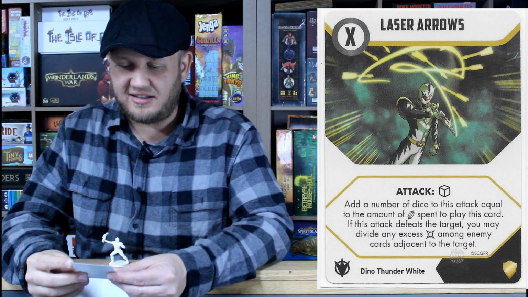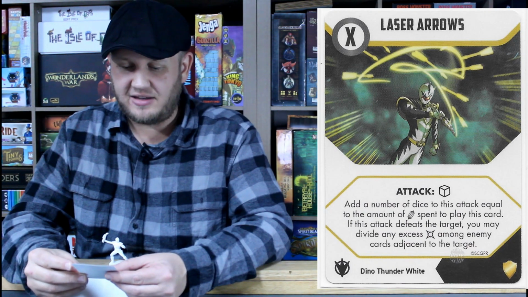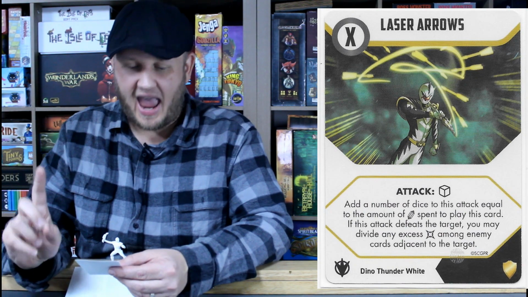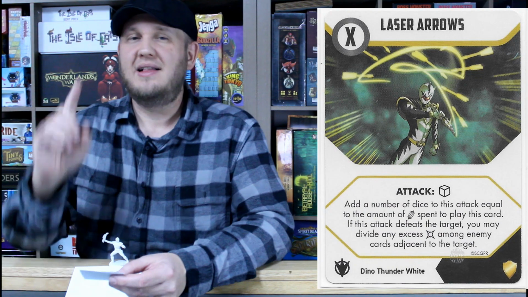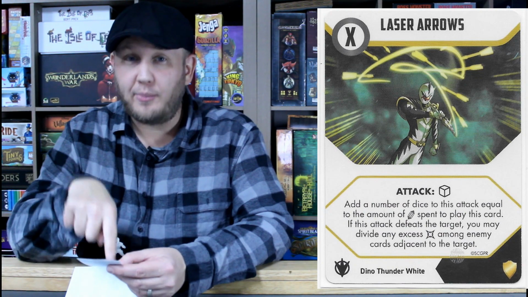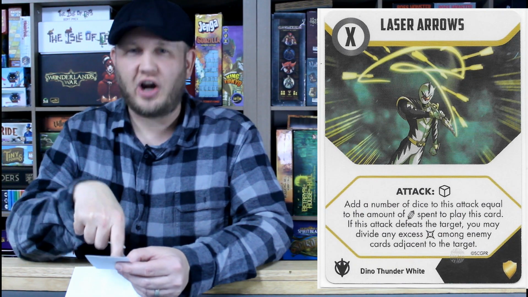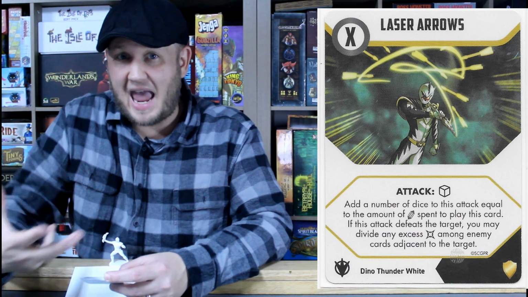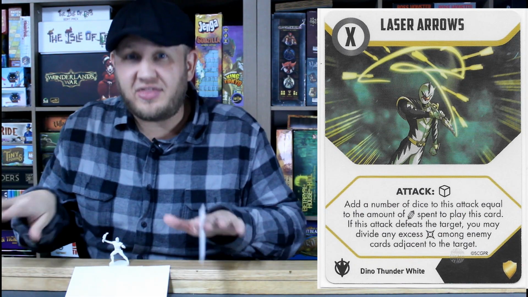Add a number of dice to this attack equal to the amount of energy spent to play this card. If this attack defeats the target, you may divide any excess damage among enemy cards adjacent to the target. This will help with guard because it says here, if this attack defeats the target. So that means the initial damage that you're doing triggers first before everything spreads.